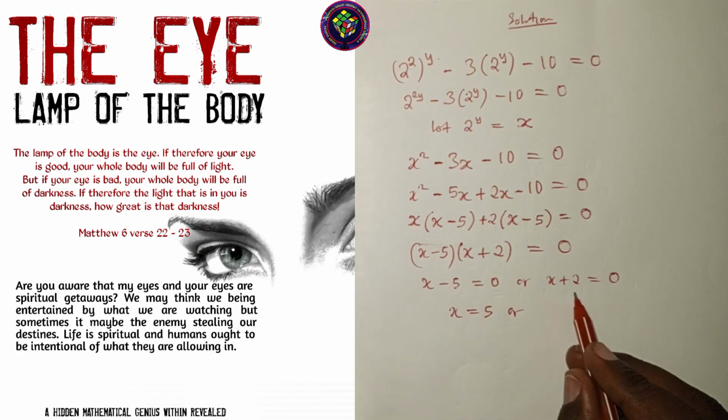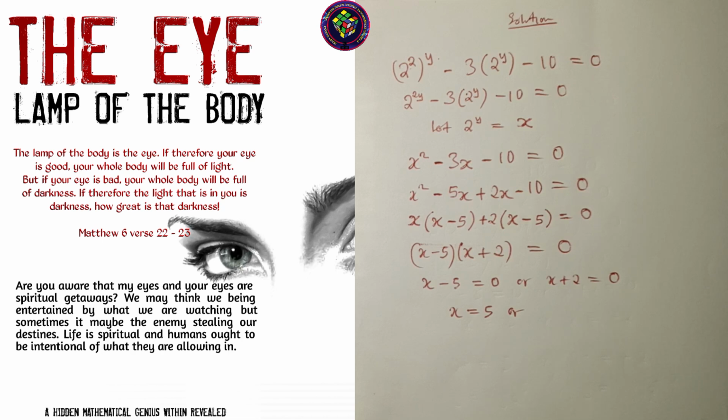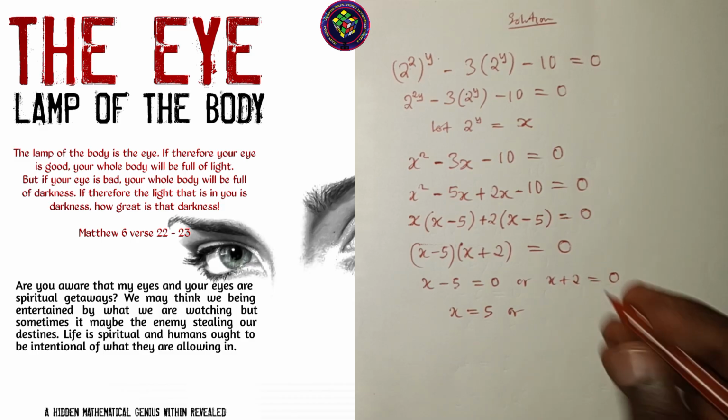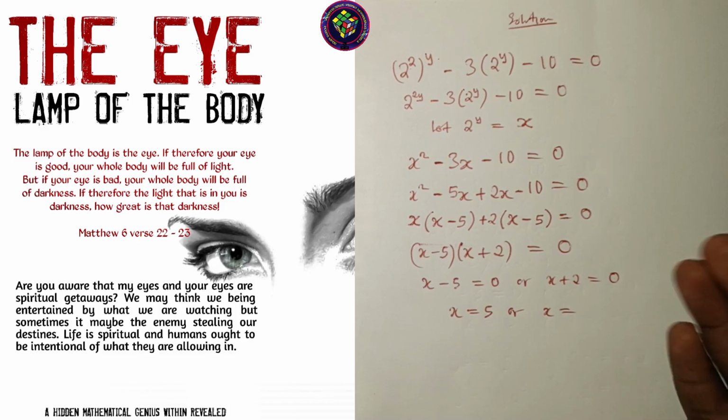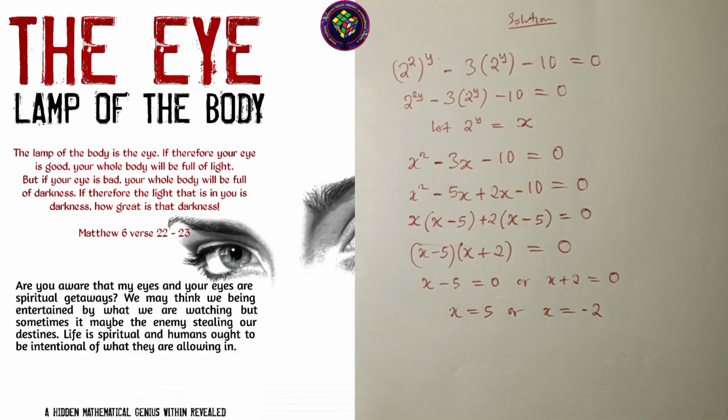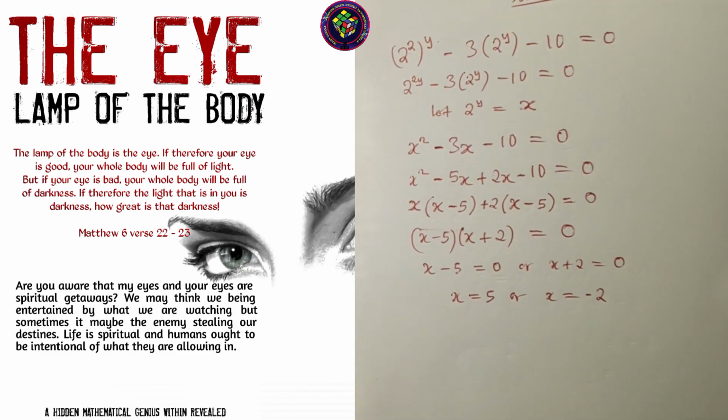Or here we have x plus 2, and to remain with x, we need to do the opposite of plus 2. And the opposite of plus 2 is minus 2. So you subtract from this side and this side. So here we have x is equal to 0 minus 2 is just minus 2. Okay, so those are the two solutions for x.